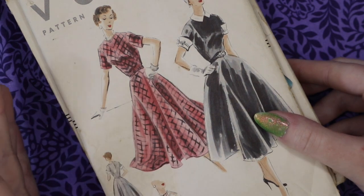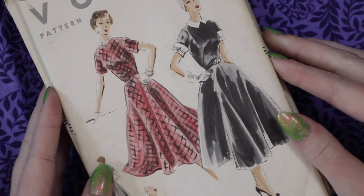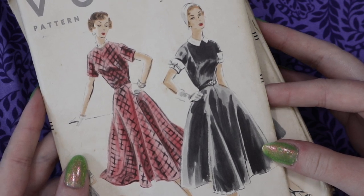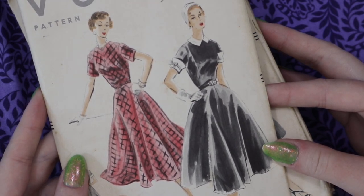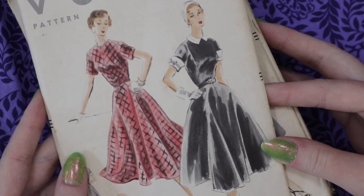It would just be very boring if I didn't have anything to say about the pattern, so I try and share my thoughts, and those aren't going to be positive about every design, but I think that's part of the beauty of reselling designs, is the ones that don't appeal to me will inevitably appeal to someone else, and they can find a home with them and ultimately be used as they were intended, and I love that.